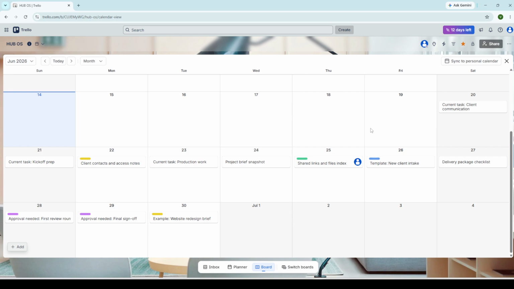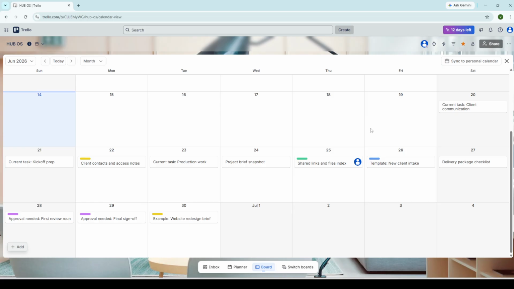So to recap, you've set up your board, assigned due dates and start dates, added team members and color labels, and enabled calendar view. Now you can see all your work laid out visually and reschedule tasks simply by dragging them. This transforms Trello from a simple to-do list into a real planning tool that helps you manage time, not just tasks.